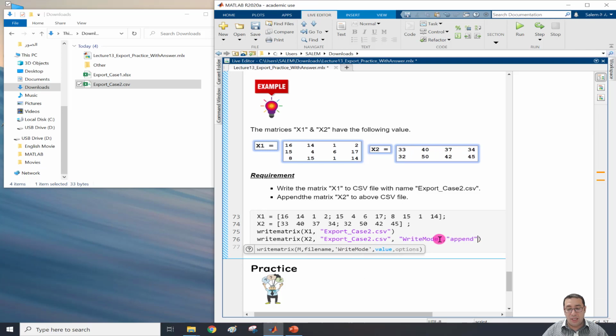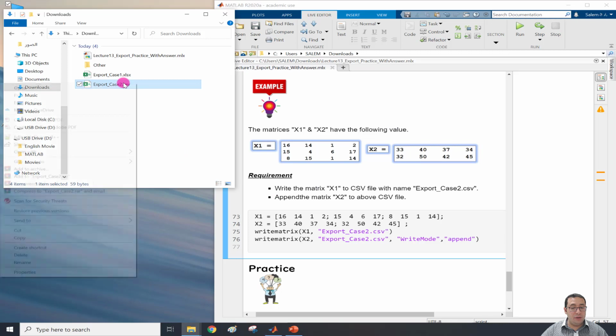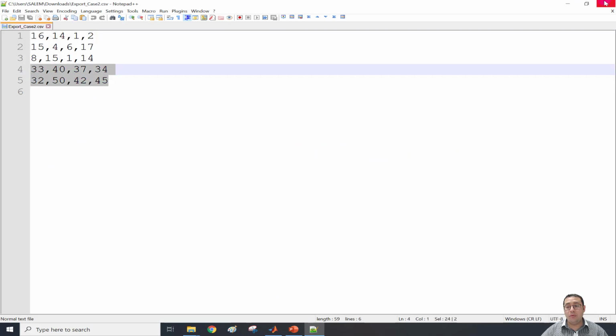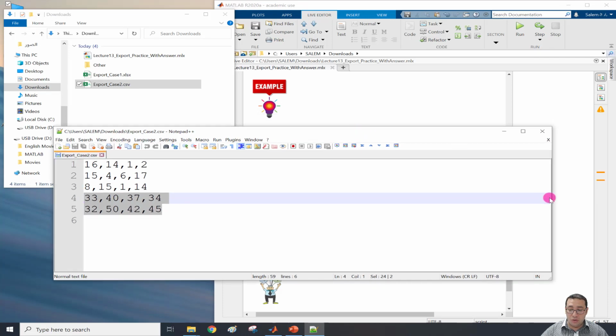Once I write append, it's clear. If I run the section now and open this file using Notepad++, we can check that this is x1 and this is x2. So now the file has both x1 and x2, appended one after the other.